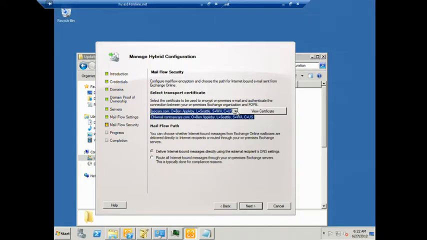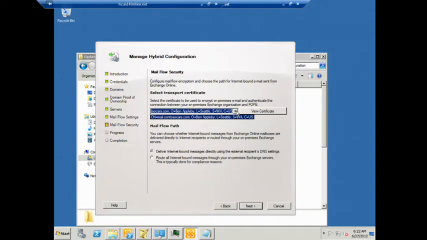And this is where you choose which cert you want to use for that encryption and authentication. In this particular example, I only have one cert available. The way this list is produced is it takes the Hub Transport servers you specified on the servers page, and it looks for certificates that are on each server, because obviously if you've only got the certificate on one out of the 3 servers you want to use for mail flow, only 1 in 3 mail messages is going to work. So we need to ensure that you've got the same certificate on every server.